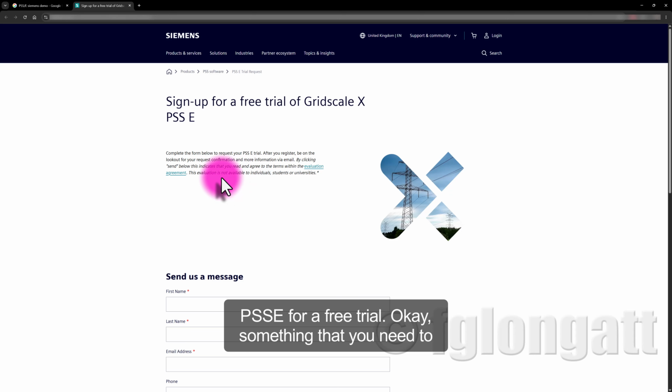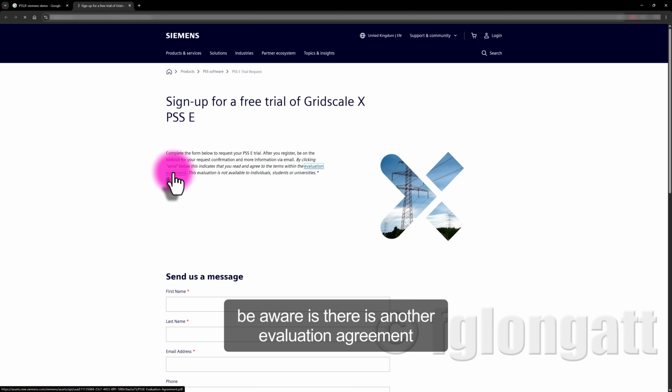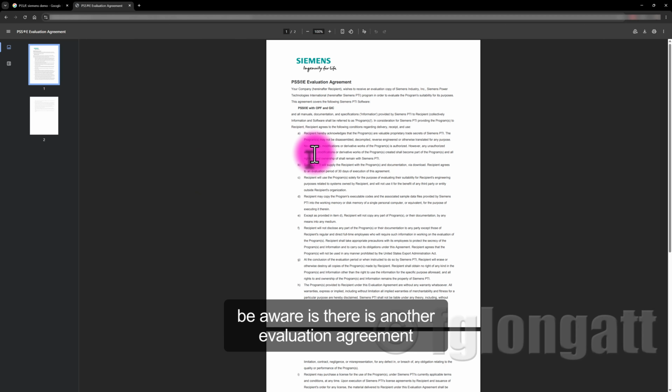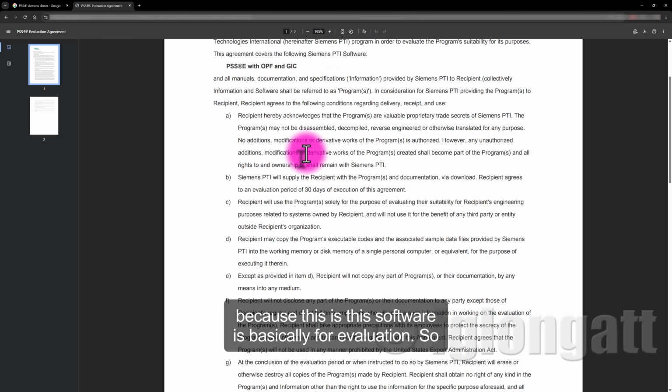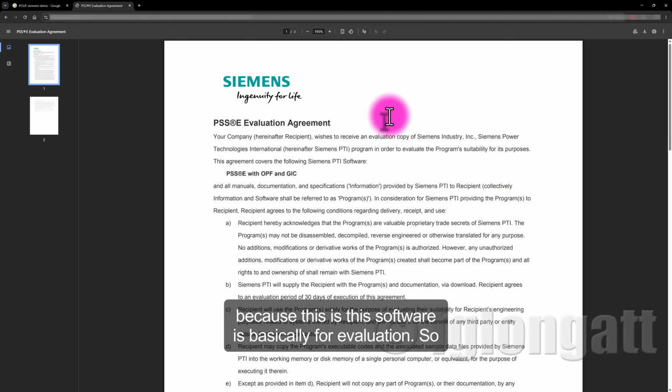Something that you need to be aware of is there is an evaluation agreement, because this software is basically for evaluation. So here the colleagues from Siemens PSSE show you this evaluation agreement.